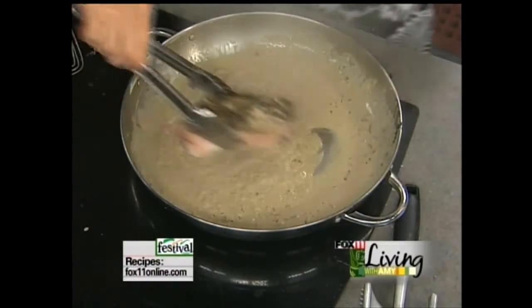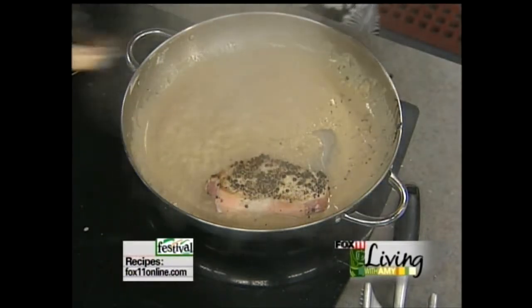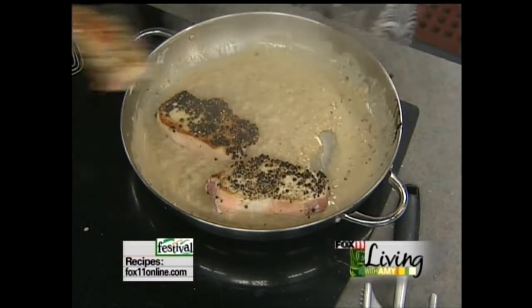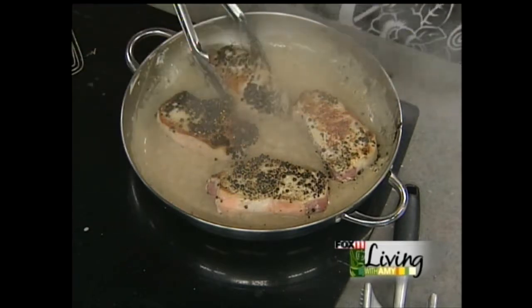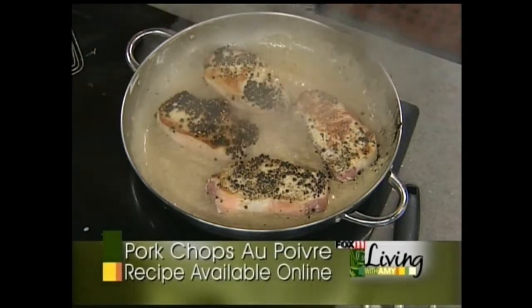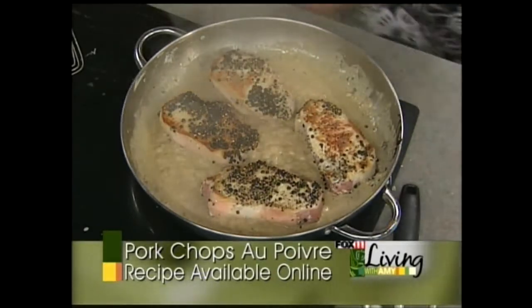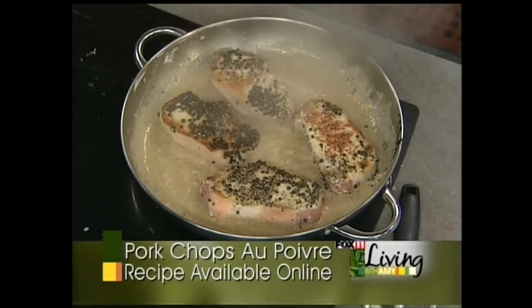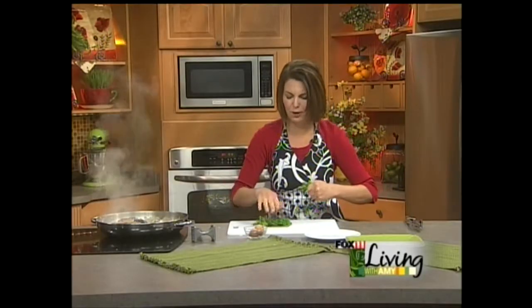And I do want them to cook a little bit longer before we take this to the plate. You don't have to cook pork chops like you used to. You don't have to cook them until they're shoe leather. But you do want to make sure that they're cooked through. All right, so I'm just going to let that hang out and do its thing. I'm going to take these to the plate after the commercial. I'll chop up a little bit of Italian parsley just to throw in there for some color and freshen up the sauce at the end. And we are good to go.